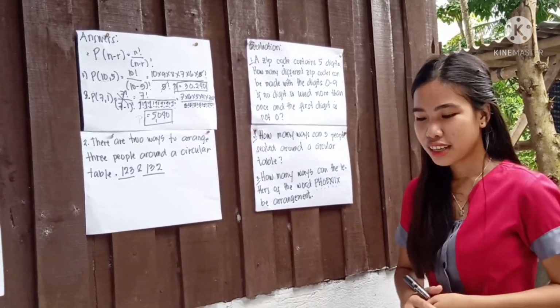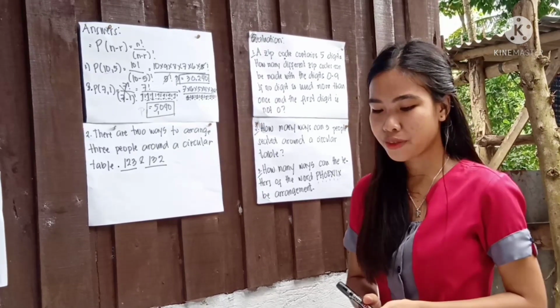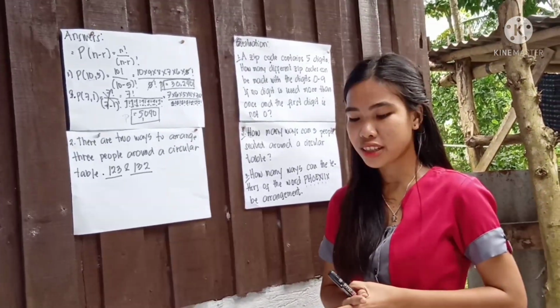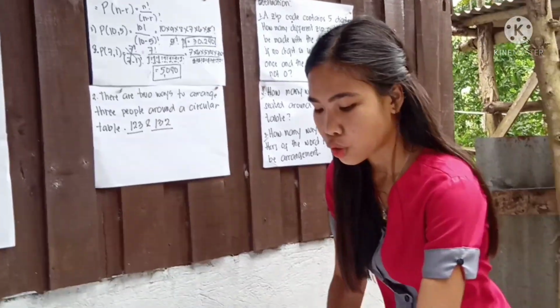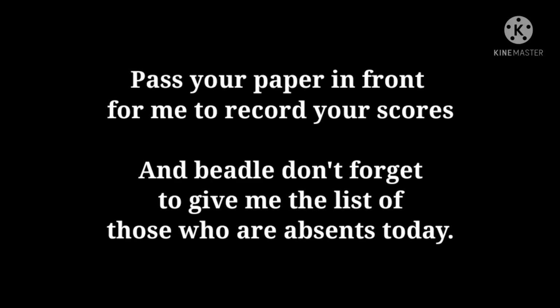Okay, very good. And for those who did not get a perfect score, you can practice. You have time to practice how to solve the permutation. Pass your paper in front for me to record your scores. And Bidel, don't forget to give me the list of those who are absent today. Thank you.